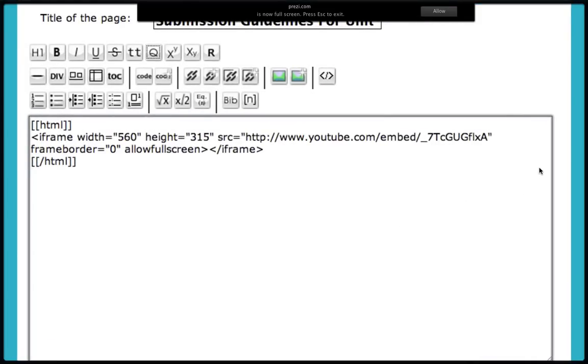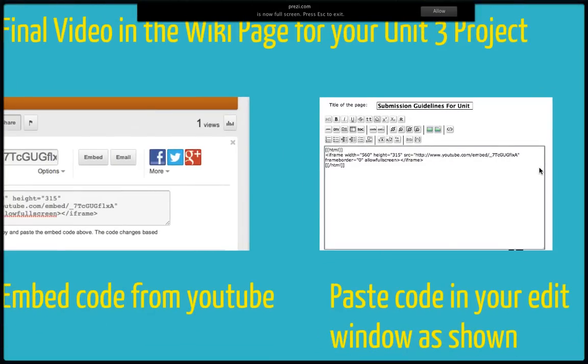Now, you know that for everyone, regardless of what kind of project you're doing, you're creating a page within your Writer by Writer archive on the wiki that will have your Unit 3 project in it. If you're creating a video, same deal. You will make a new page within your Writer by Writer archive. It will have a title just like your midterm piece did, and the project itself will be in there.